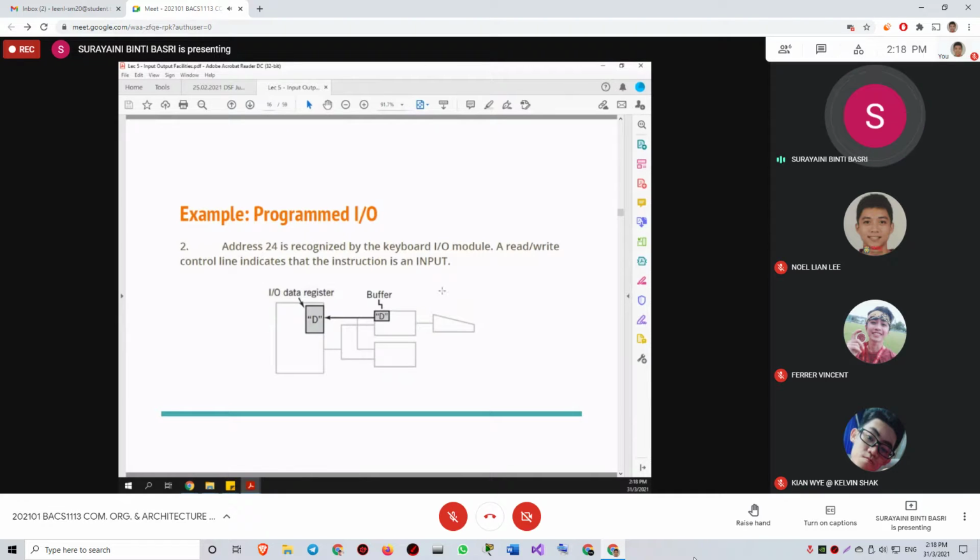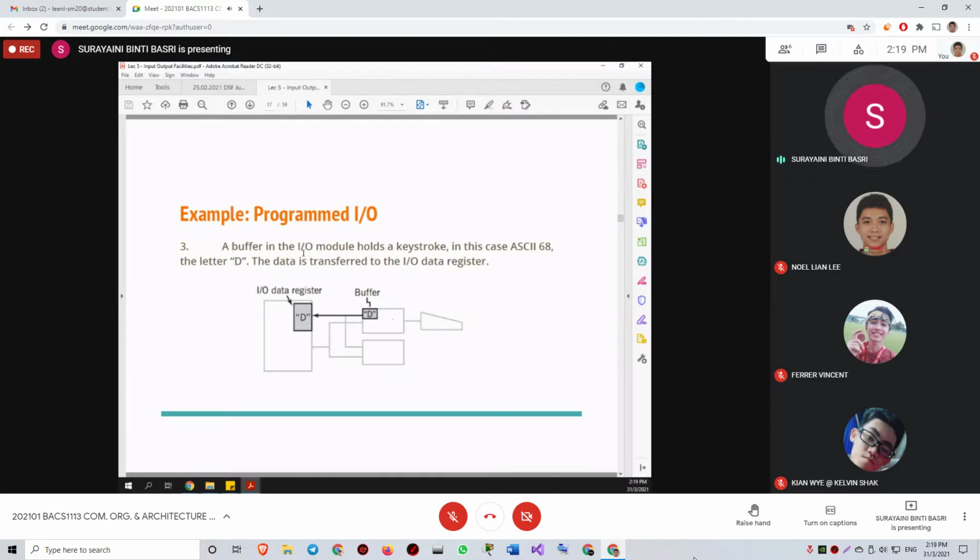There's a part in the I/O module, the read and write control line, which will indicate that the instruction is an input.